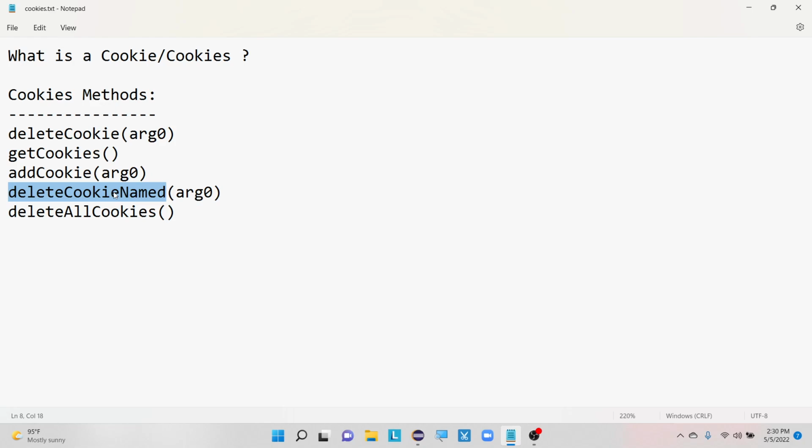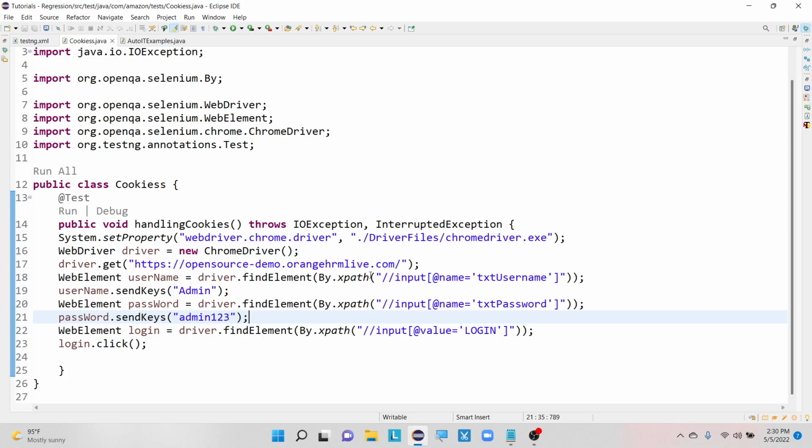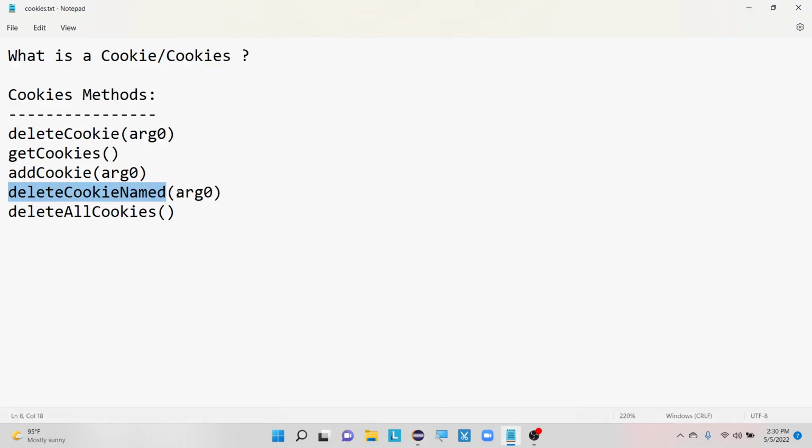Now we will see how we can use all these methods programmatically in Eclipse with the help of Selenium. First we will discuss how we can get all the cookies from that particular browser with the help of the get cookies method.